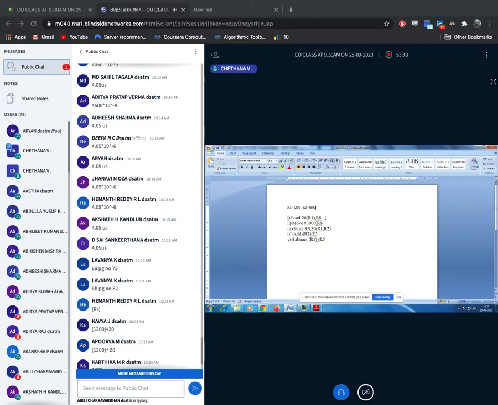Okay, now here you have to write the effective address. Effective address of what? They have given in the question very clearly: the effective address of the source operand. They have asked everywhere for the source operand, right? This is the question. So we'll take the first one and write the effective address of this here.